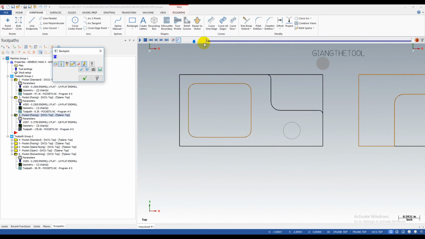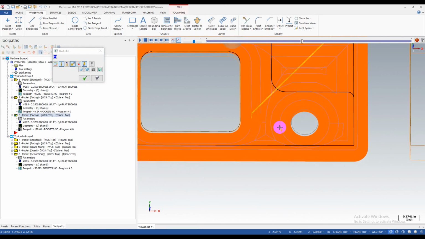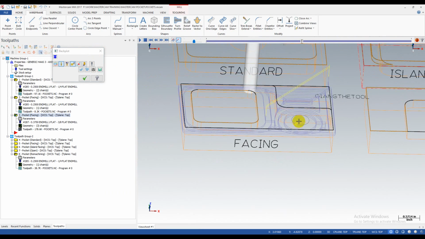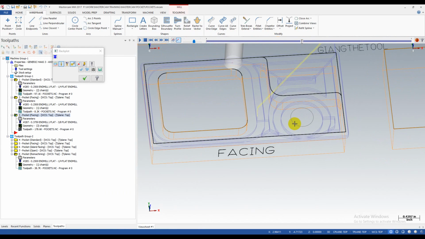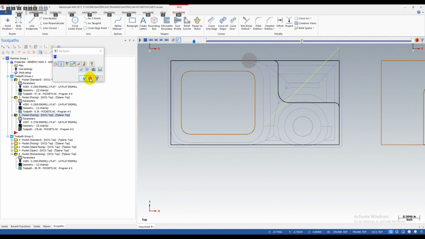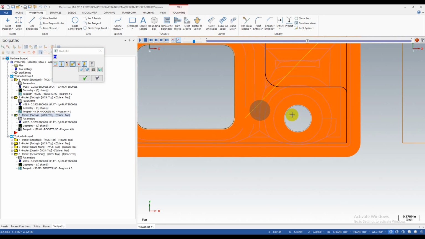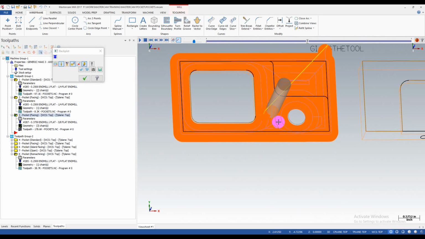I will backplot the toolpath. Now you can see the toolpath. All the chains inside will be kept, and the tool will not cut into these areas. That's how we chain the pocket toolpath.